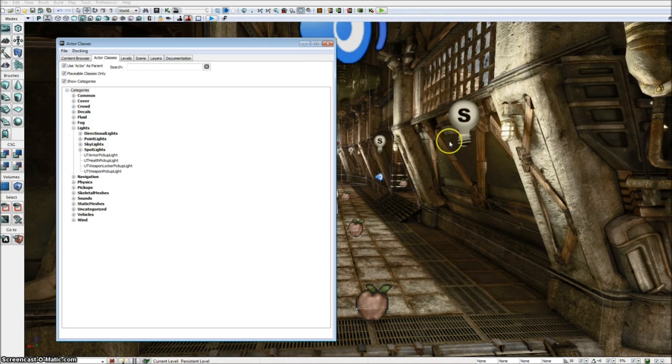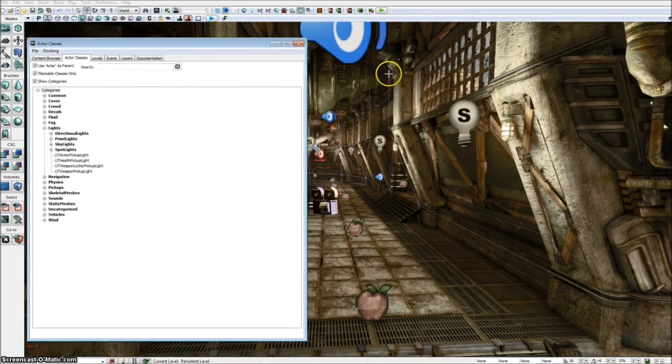Point lights are what you see littered around this map. This is a point light, and generally that's what people use in their maps. Point lights are good for props like this, where you need the light going out in all directions for a certain amount of space. Also good for just light bulbs in general.